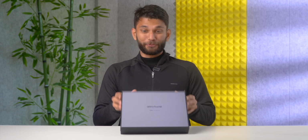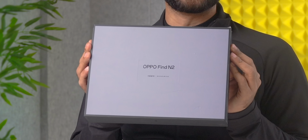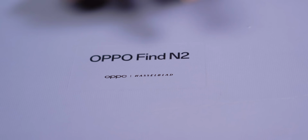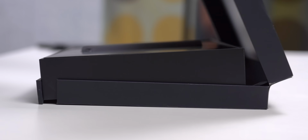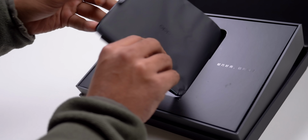Let's go. Okay, so first, this is a much grander box, and see, it almost looks like a sweet box, like Cadbury Celebrations type. On the top, it has this Oppo branding along with Hasselblad, and you open it, whoa, it lifts up. Like, see here, the entire phone comes up. Okay, so you get the phone.